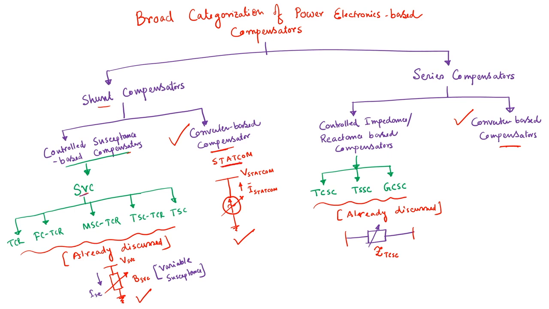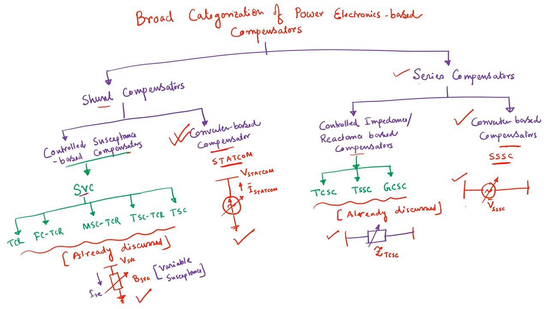Okay. Now, I will discuss the basic operating principle in more detail once I discuss different types of converter based compensators. Similarly, converter based series compensators can be represented like this. We have a controllable voltage source like this, which will inject a certain amount of voltage into the network, and one example of this converter based compensator is SSSC. What is the full form of this? I will come to that. Its full form is static synchronous series compensator. But if you look at this representation and that representation, this is quite different. Okay. So, that is why you need to study this, and there are several advantages of these converter based compensators over the controlled susceptance or controlled impedance based compensators, which also I am going to discuss.